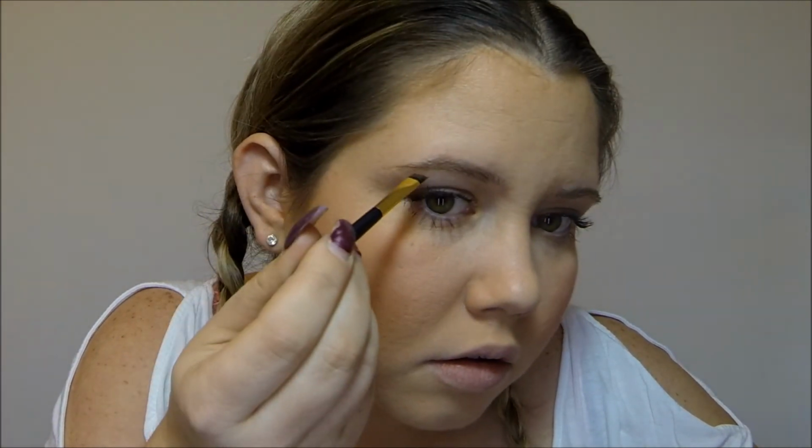And we're just gonna go in and create the tail. And then kind of come along here and create everything else. I don't typically do this in this mirror, so a little out of my natural element. And bring it down. That way I can see this natural line here. I kind of just get whatever excess it might be in here. If there's a clump, just take this and make it work. I think that looks really good.